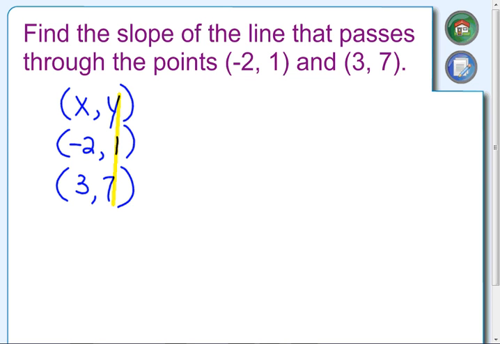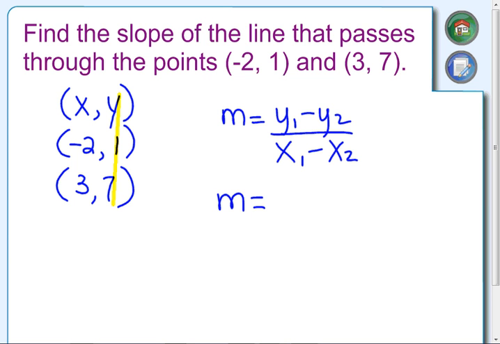And then I write the formula down. The slope is equal to y1 minus y2. I choose that way, then what goes here? x1 minus x2. And then this is what will help you with your signs, because everybody gets that minus sign mixed up with those negative signs. And I don't want you to do that. I'm going to write out my parentheses, because honestly, every time you substitute, you should always have parentheses. There are times when you don't have to have them, but you guys don't always remember when that is. Okay. Now, I've got 4 numbers to pick from. There's only 2 that I can put in here, but I don't care which one it is.